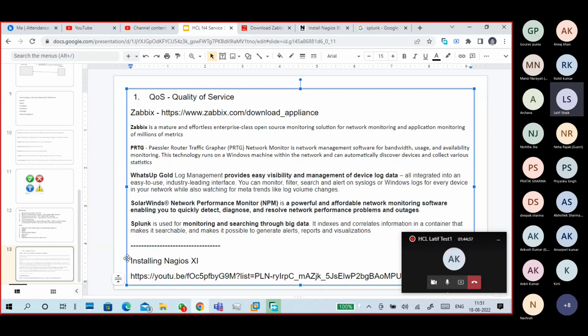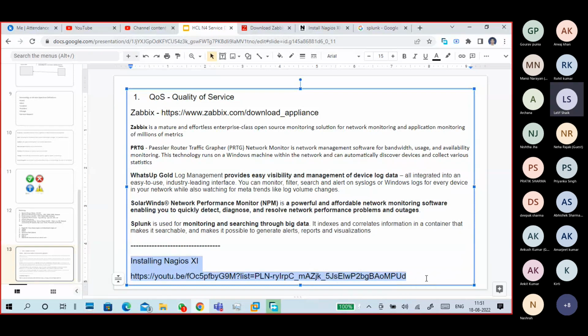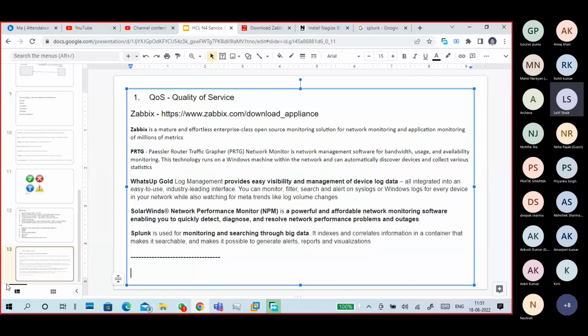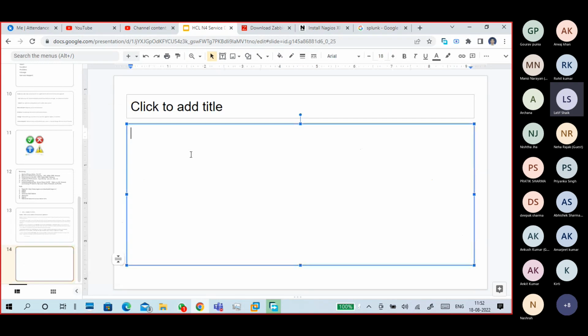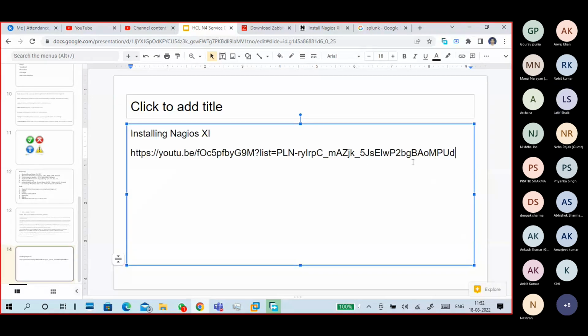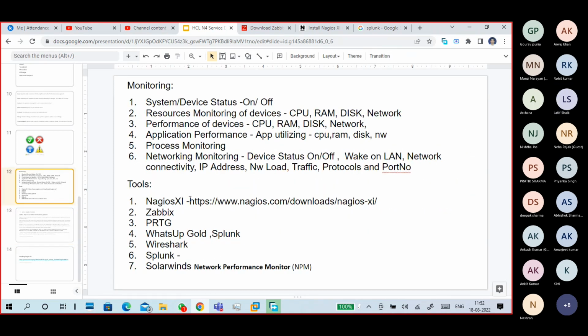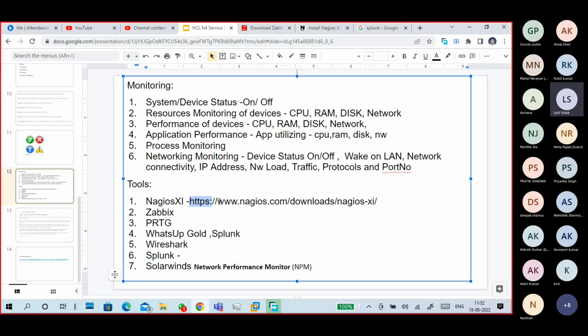So this is installing IIS, this part. Remove from here, I'll put it in a separate slide. There is a YouTube guideline. This is for downloading.